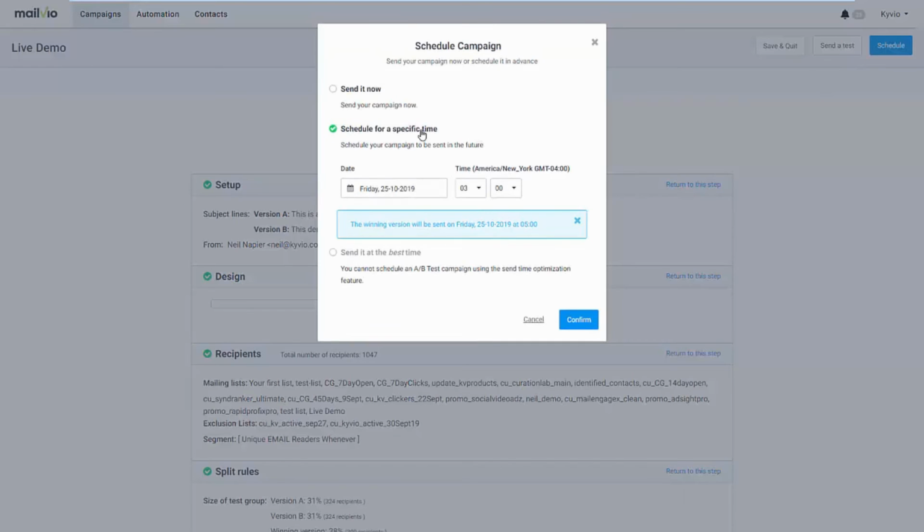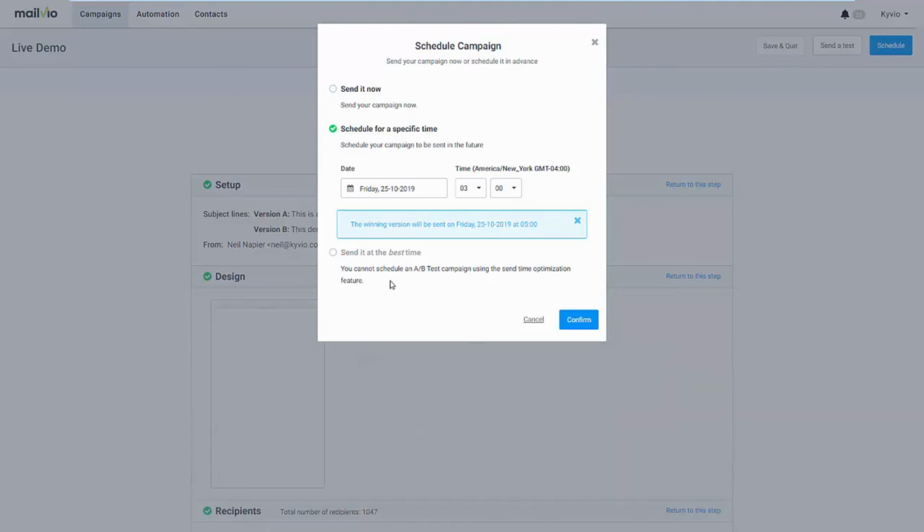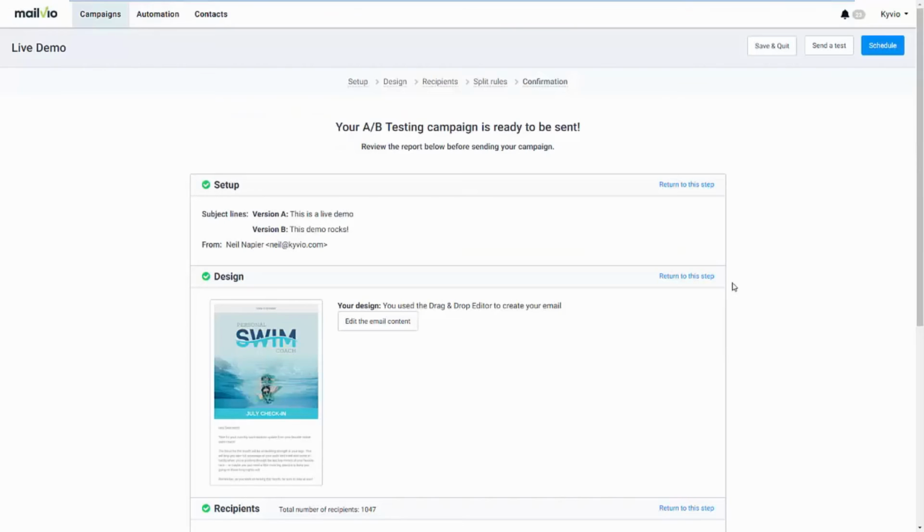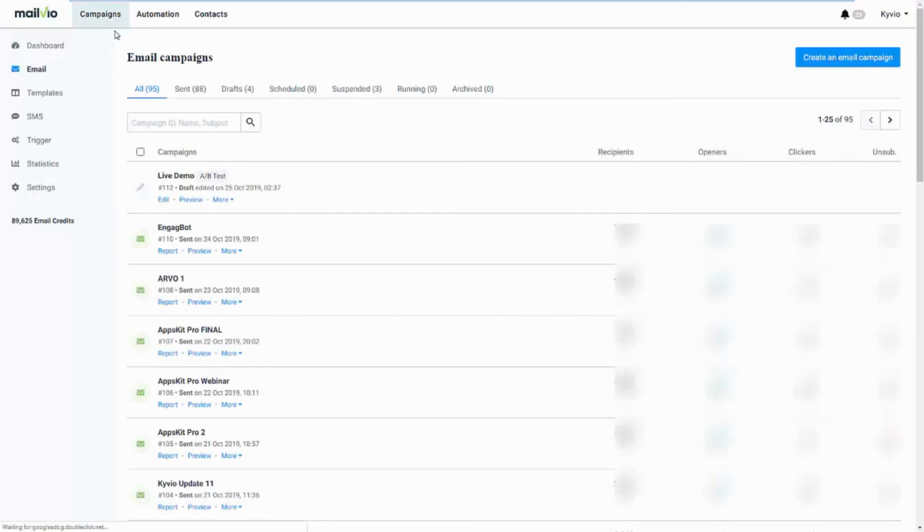You can either send it immediately or now, or if you are not doing split testing, you will be able to also send the email at the best time. This is something we allow you to do so that you can hit the inbox at the right time for people based on where they are and when they typically open their email. So this is information that improves over time as you email more and more. This is MailVio, pretty powerful software. Something like this has not been offered in a marketplace before, and this I believe competes with the likes of ActiveCampaign and Drip and other such software.